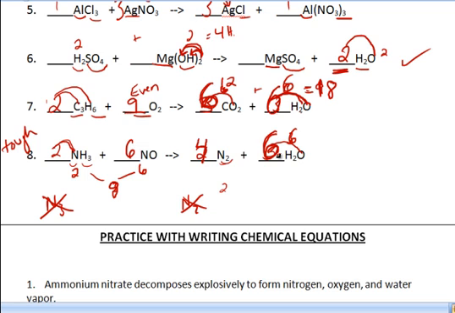Now, what happened to my hydrogen? 6 times 2 is 12. Over here, 2 times 3 is not 12. It's only 6. I got to get this to equal 12. So I'm going to get rid of my 2.